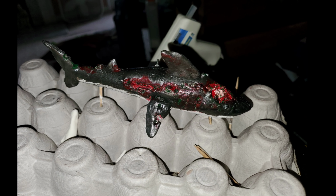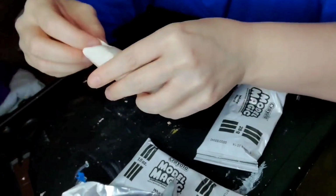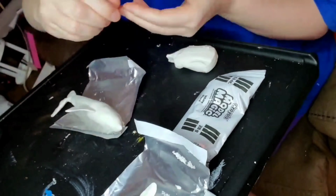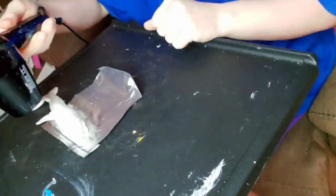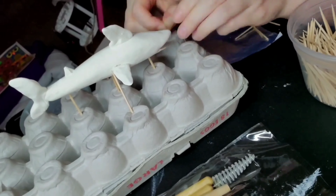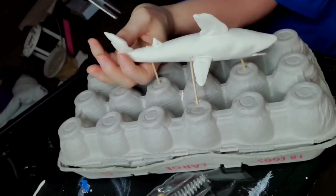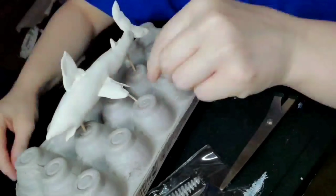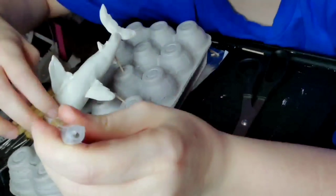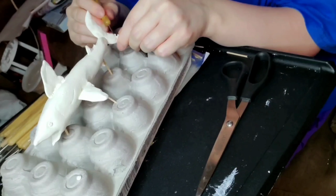I got a bunch of Model Magic out, started shaping the body, and then I thought it would make things easier if I used the heat gun to dry it out. No, it does not help, in case you're wondering. It'll dry out the very outer part, but to really dry out the inside, especially something as thick as this, you really do need to wait a few days, maybe a week.